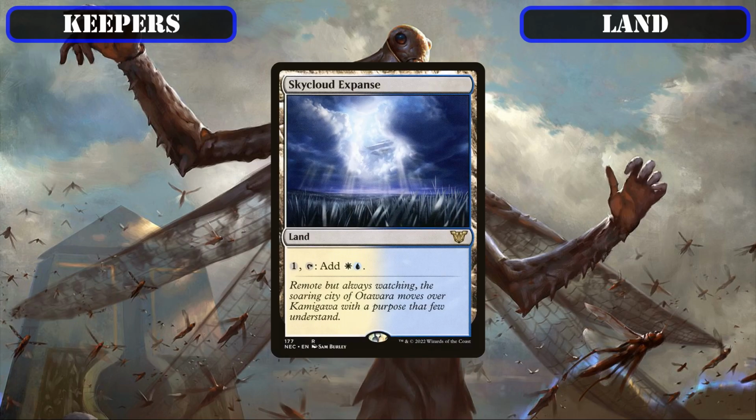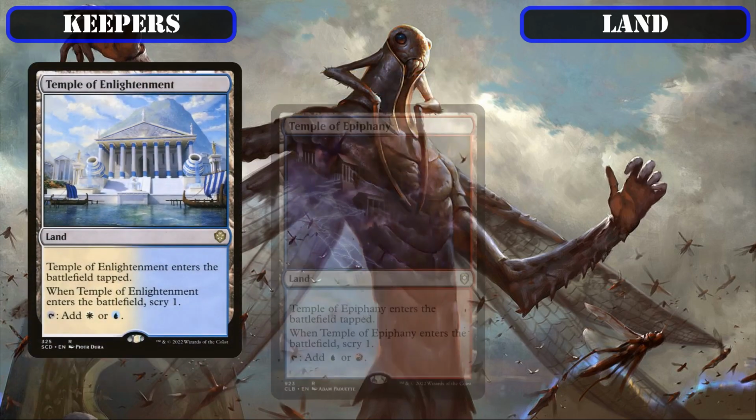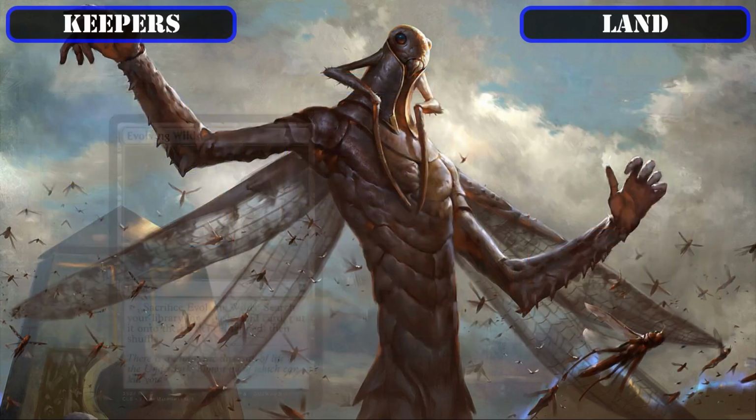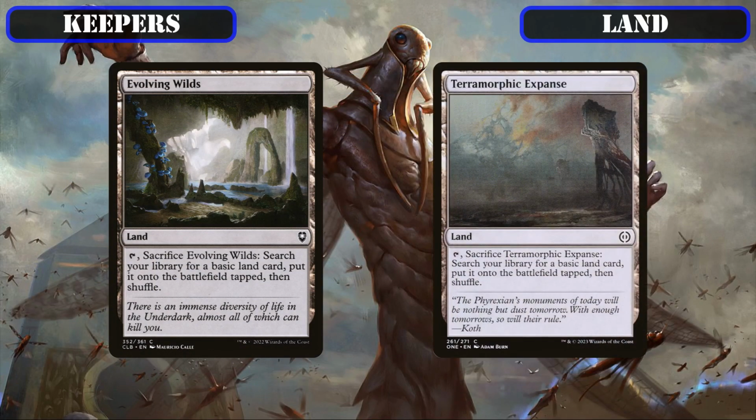Skycloud Expanse, which is a decent source of filtering to help fix for our 2 most common colors, Temple of Enlightenment, Temple of Epiphany, and Temple of Triumph, all of which serve as even more dual lands that, while slow, make up for it with their ETB Scry 1 to improve consistency, particularly in the early game, and lastly, Evolving Wilds and Terramorphic Expanse, both of which provide us with one last bit of fixing thanks to their land fetching.